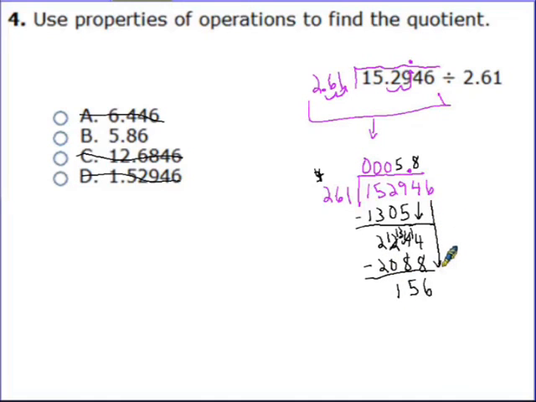Bring down the next number. And I'm going to see maybe it's 6. So I'm going to try 6. 6 times 1 is 6. 6 times 6 is 36. Carry your 3. 6 times 2 is going to be 12. Plus 3 is 15. It works out perfect. So there we go. There's my answer. The correct answer was B. And you would bubble in B.